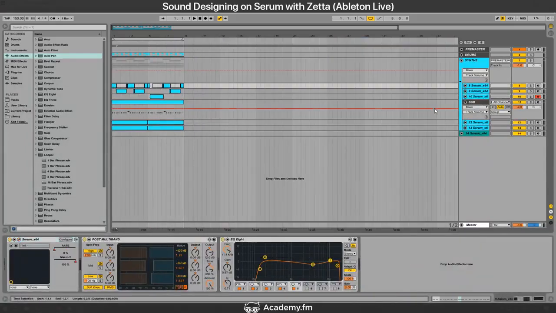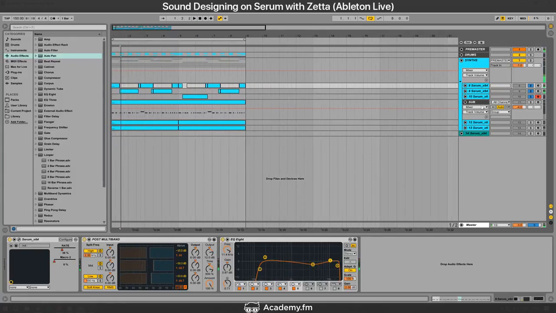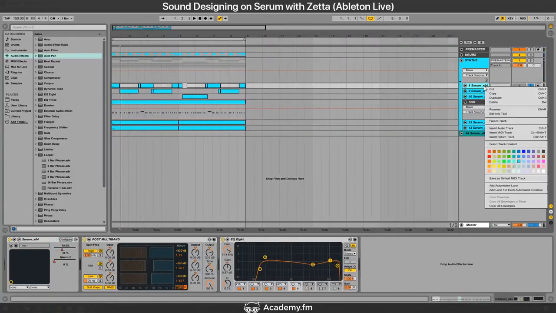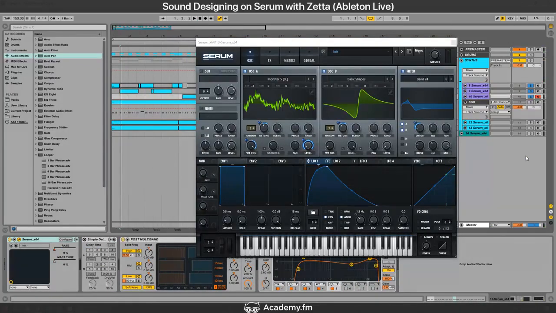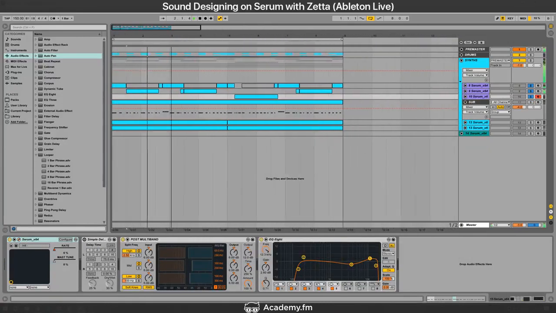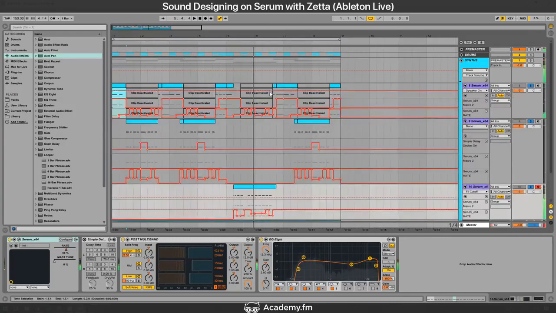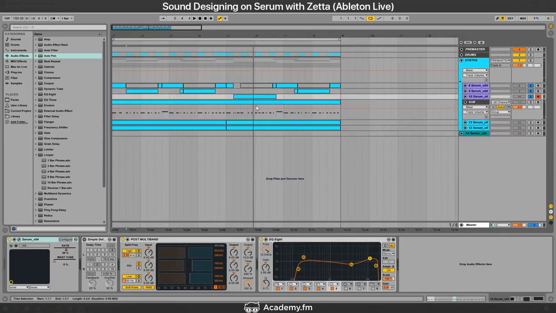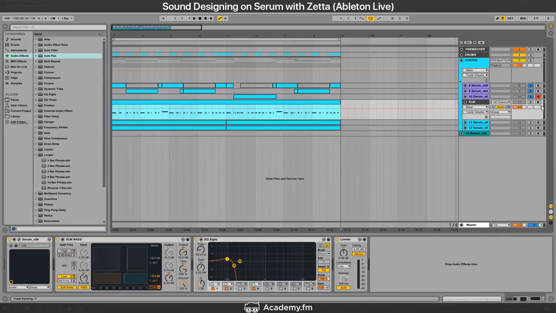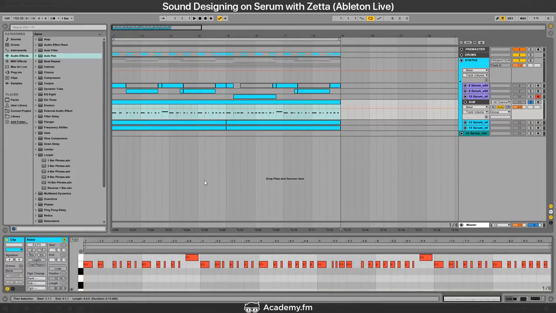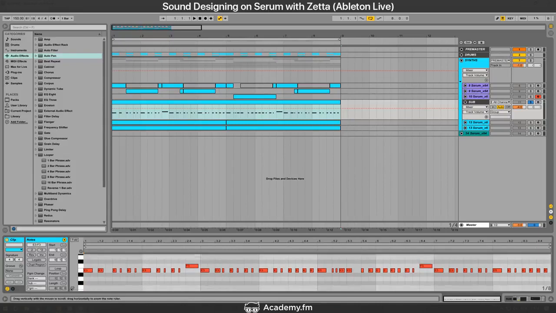Okay, so what I did here, I have three basses, which are these. Ignore the third one because it sounds bad. But I also have my sub, which follows the bass's pattern.